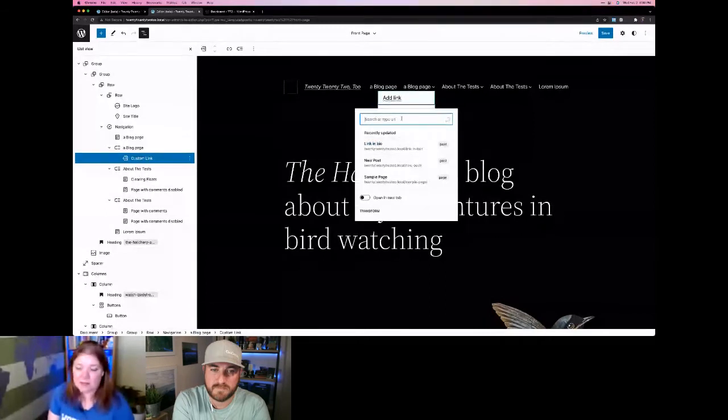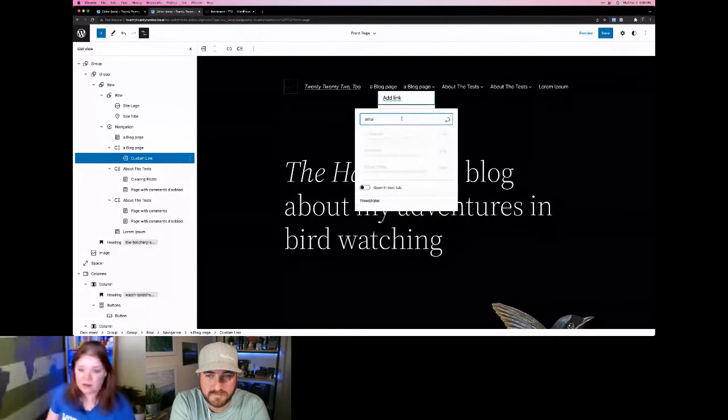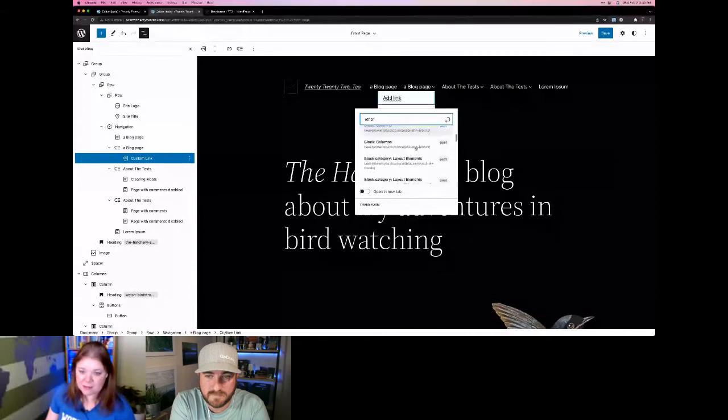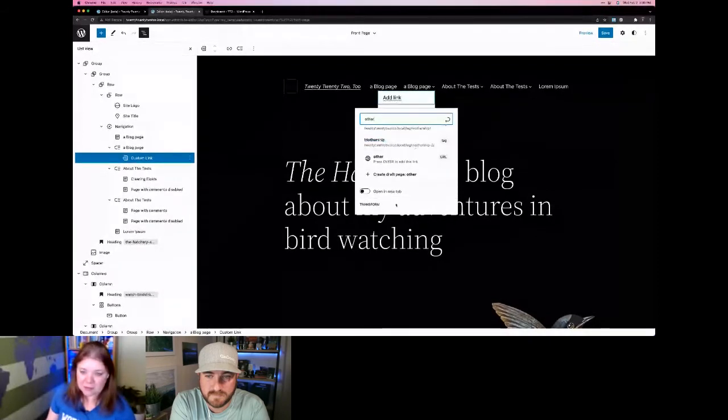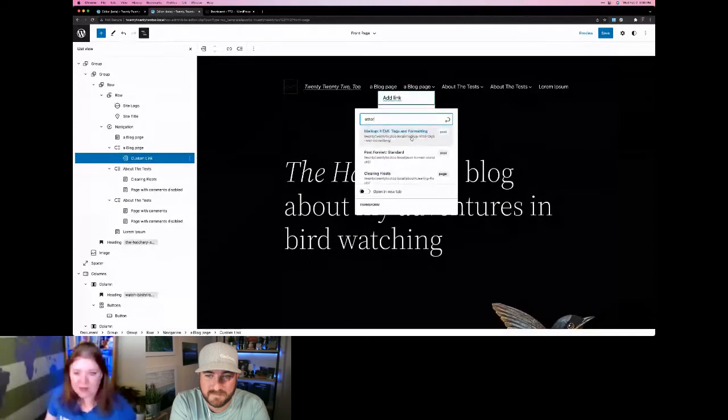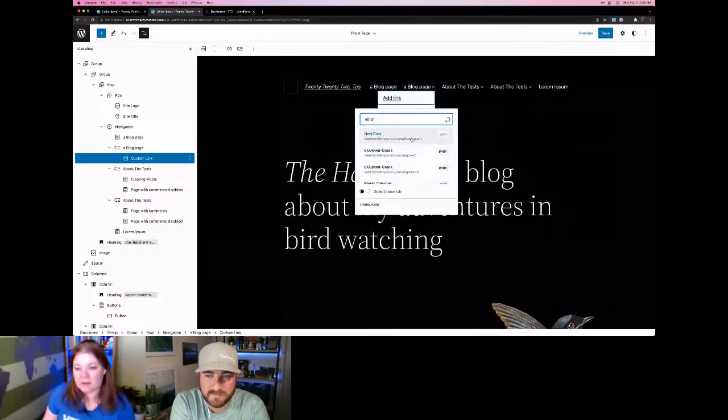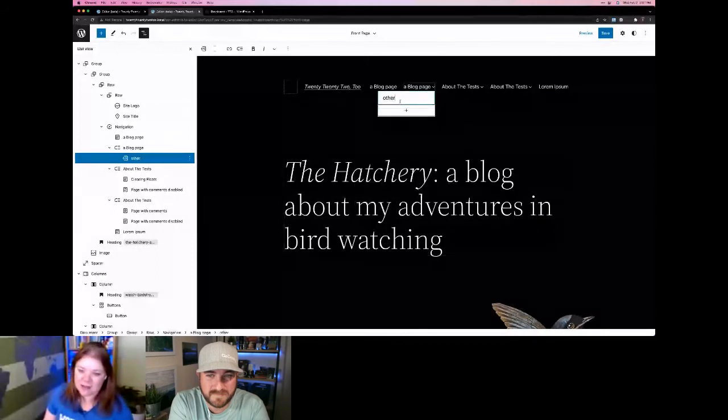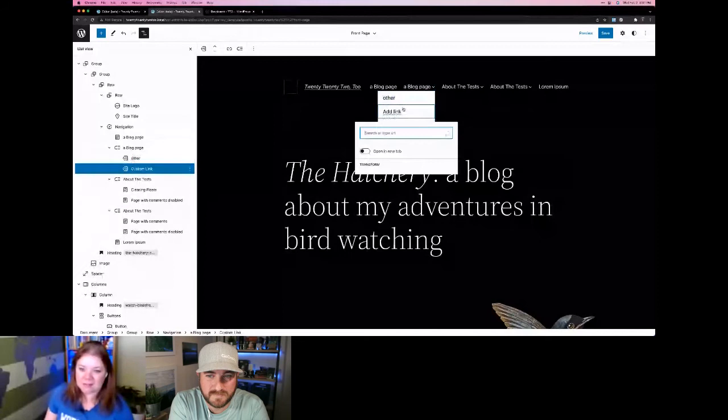Or if I start typing something else in, other, just make a page called other, it will start recognizing you don't have it. Of course, my mobile software wants to be a little slow on me at the moment. I assure you that at the bottom, it would show you the option to create a draft page here and name it as such. So it doesn't see the page I'm trying to refer to. Live demo, of course, at the moment. It would ask you, do you want to create this as a draft? And I would say yes. So you could run your experiments through on creating these sub-nav menu items.